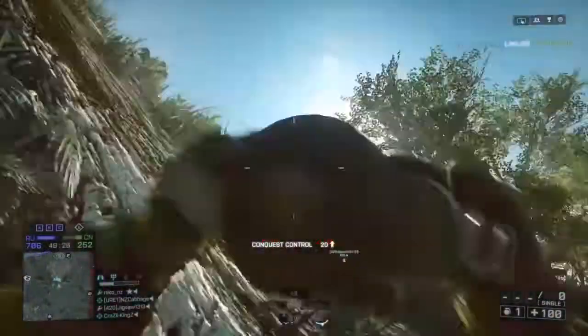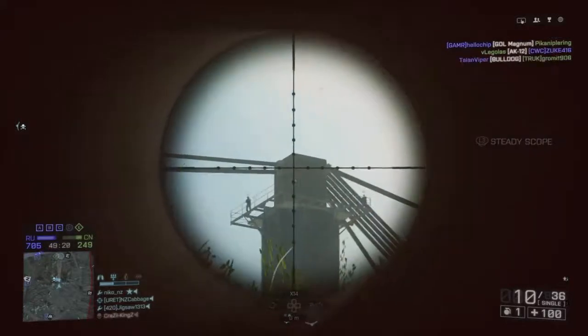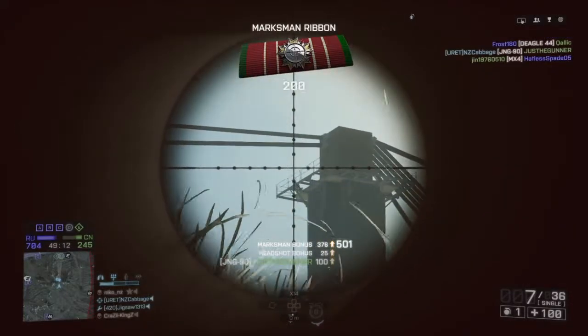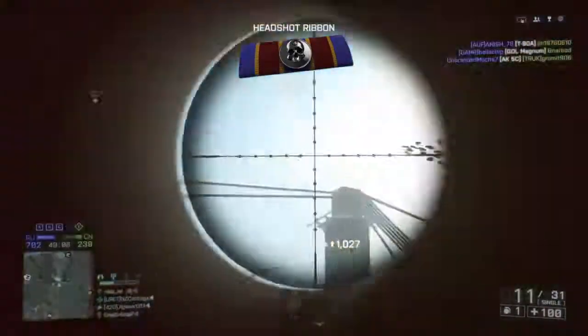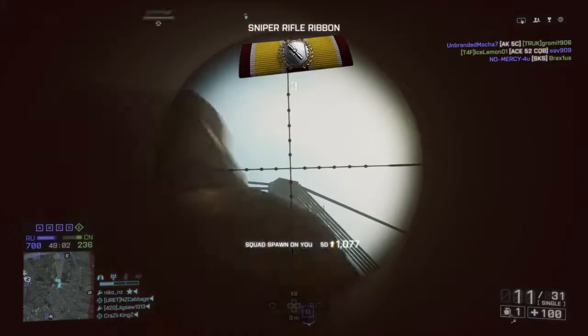So my PLD to pull it, some scope glint up there. I missed that guy. Oh, sorry, I hit marking him. I miss him again there. Miss him, but if you look, I'm using that reticule again. Whack, 376. As I said earlier, it doesn't have to be smack bang on, but it's roughly about 300 to 350, maybe even up to 400 meters. Is that reticule accurate enough to actually hit your target in the head?